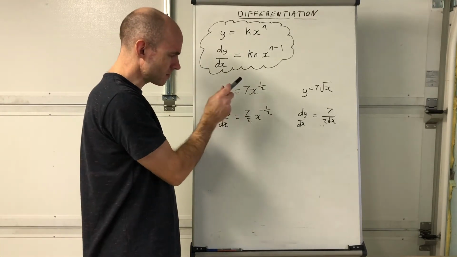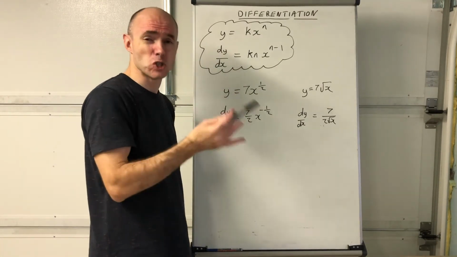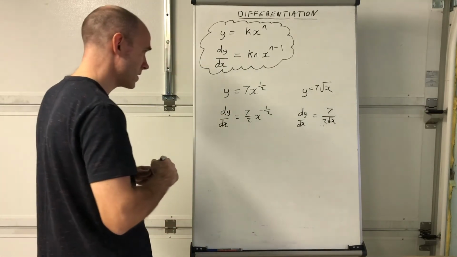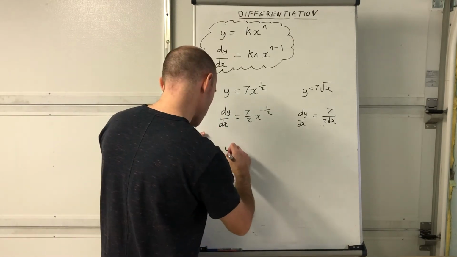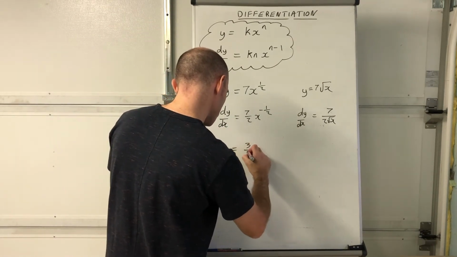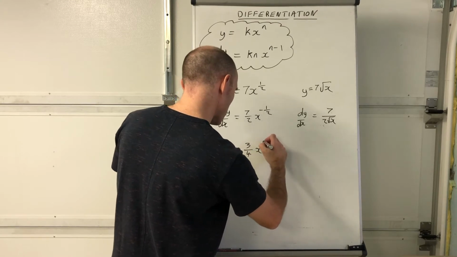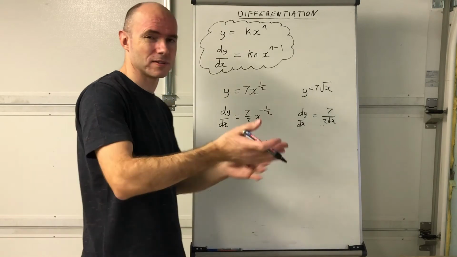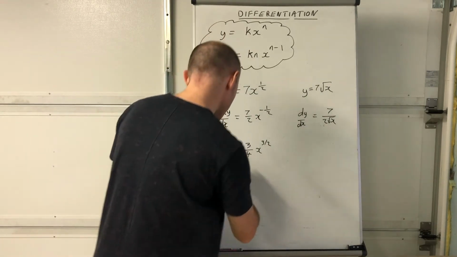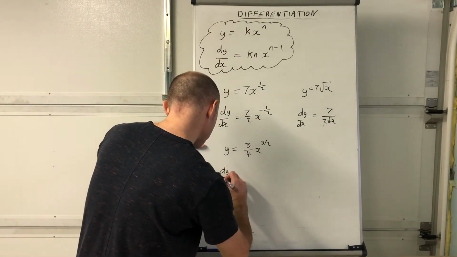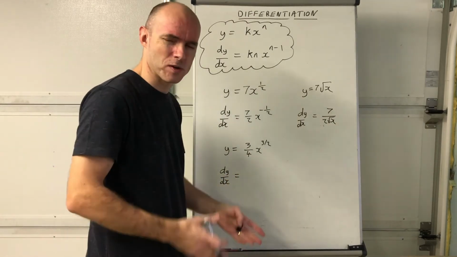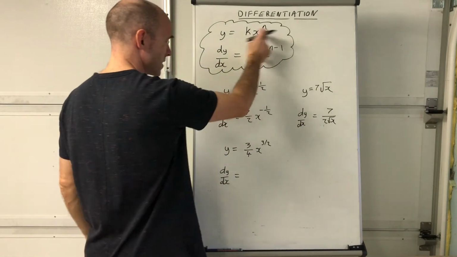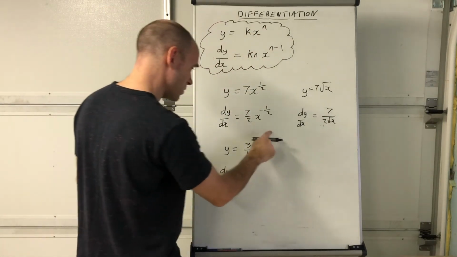If you can, well not if you can, please do write as top-heavy fractions, okay? Because it's going to be much simpler for you. Let me just give you an example of top-heavy fractions. Suppose you've got y equals 3/4 x to the power of 3 over 2, because those are the sort of things that you're going to have to differentiate, okay? Then dy dx is equal to, maybe just pause the video and do it, and then unpause it. Or maybe you've done it already, okay? So applying the same rule, you could do 3 over 2 times 3 over 4.